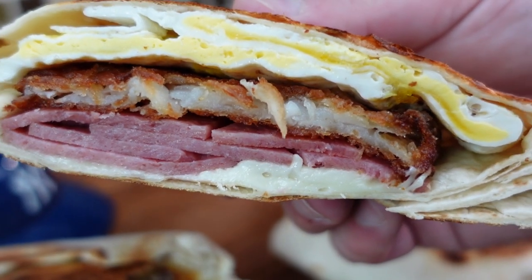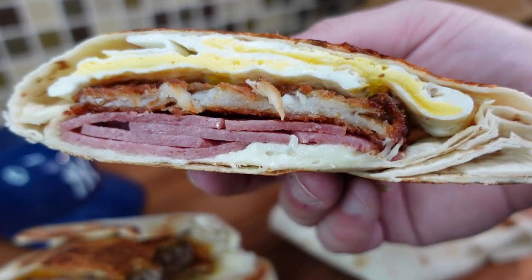Wow. Taylor ham is a cured meat, very much like a salami. It has like a nice funkiness to it. I really like how the clean flavor of the over medium egg and the kind of neutral flavor of American cheese doesn't fight against that Taylor ham. And then of course you got that crunch from the hash brown potato. Now I'm gonna do something stupid.